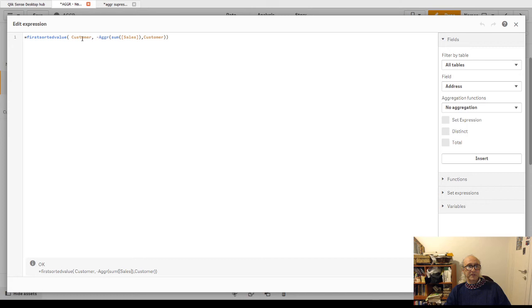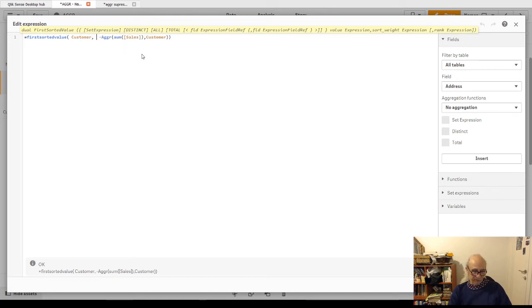So the first sorted value takes the values of the customer, and here is where we use the AGGR function. We don't have a list of values to go with the customer. What I mean by that is, let's say we had in the script, in the load editor, pre-calculated the values of sales for each customer.